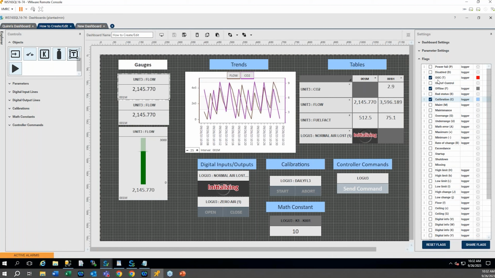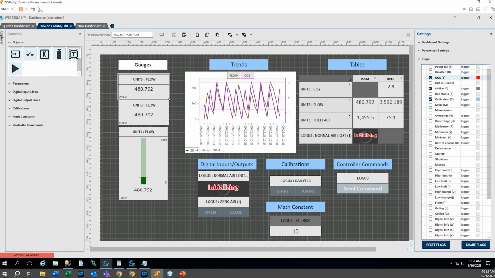So right now, if I deem OOC a T flag from the logger, for OOC the logger would have to be pulling in a T flag. If it's just out of control masks, I need to have that T flag for this. That's what the T and the logger message means. But if I deem that to be the most important thing I want to see, I want that at the top of my list.